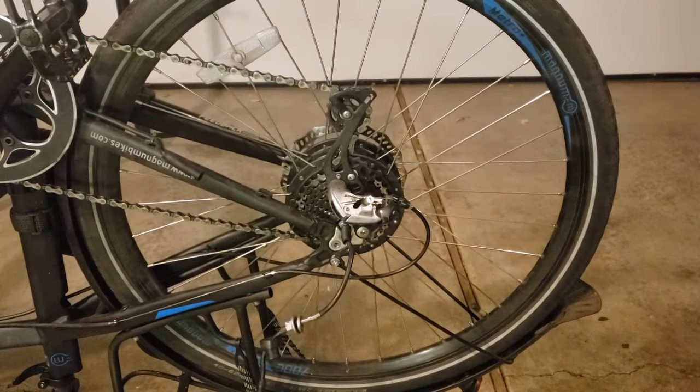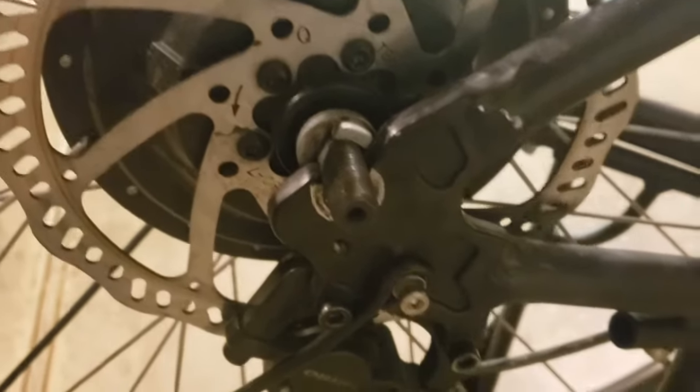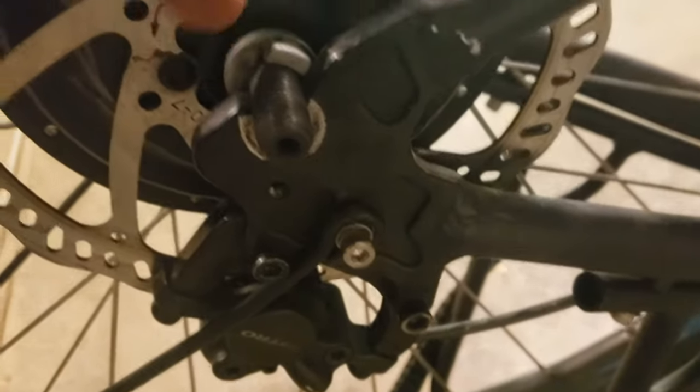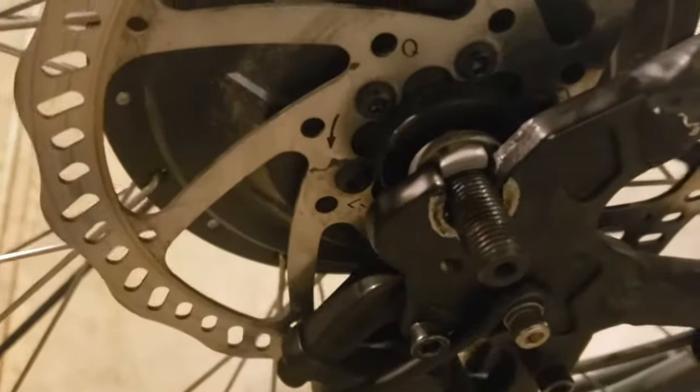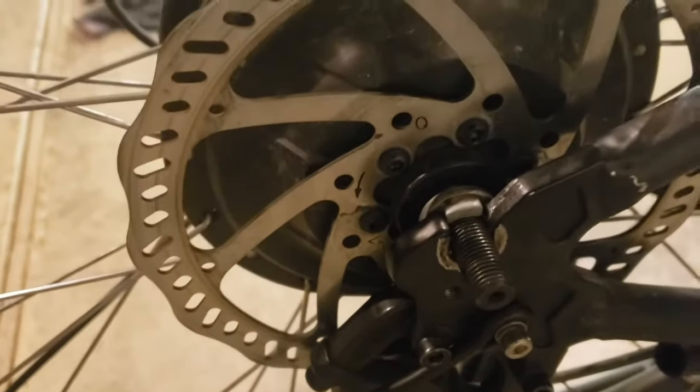Now, we get to a point, let me zoom in on this. You can see here where we're not, this has to be inside this gap here. So we're turned clockwise a little bit too far. And this again is where you can take your 10mm, just kind of turn it backwards. You can see now it's in the slot there. And that's how we want it to be, tucked in nice and snug.